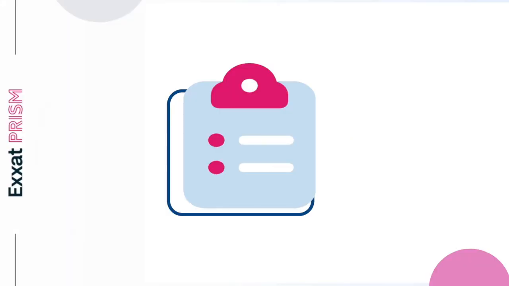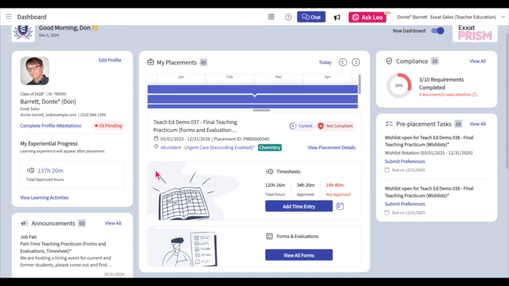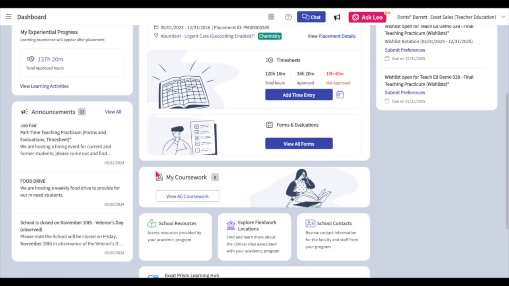During your placement, you will have a to-do list to complete, which is a list of specific assignments your program will enable for you. This list may include forms or evaluations. These forms may be standardized depending on your practice, or they could be forms your program has developed specifically for you. To complete forms or evaluations, navigate to one of your placement pages which currently has forms or evaluations active.